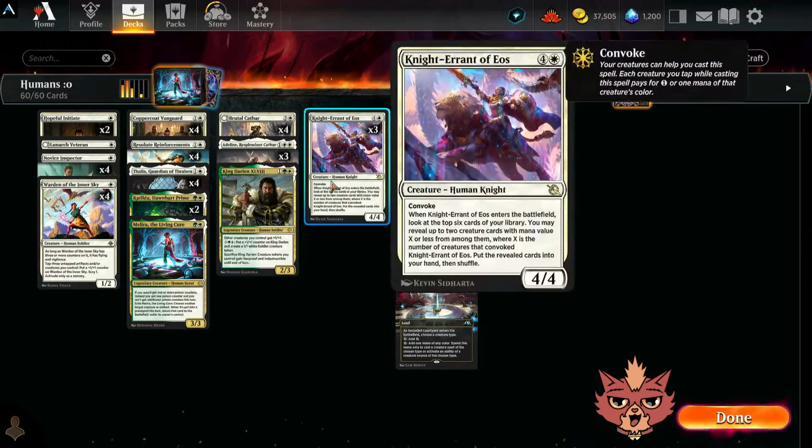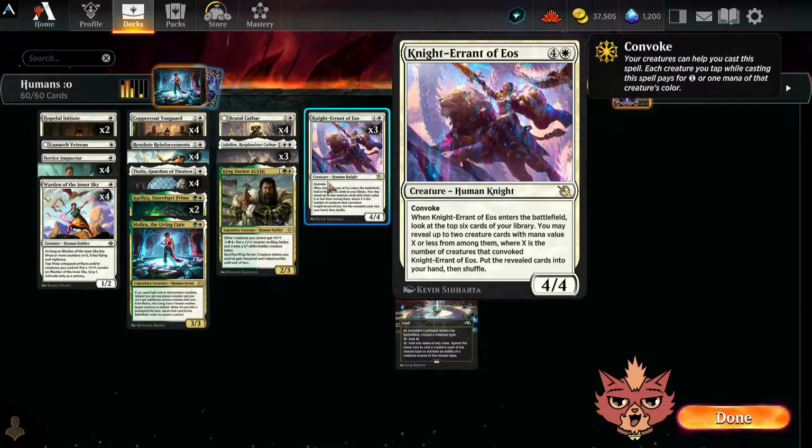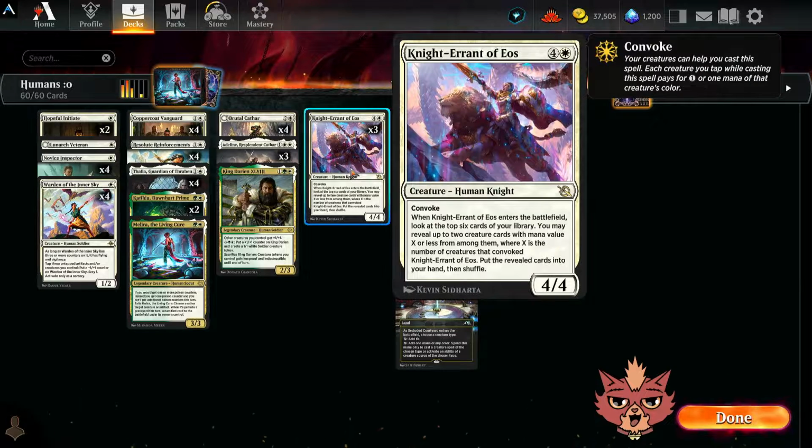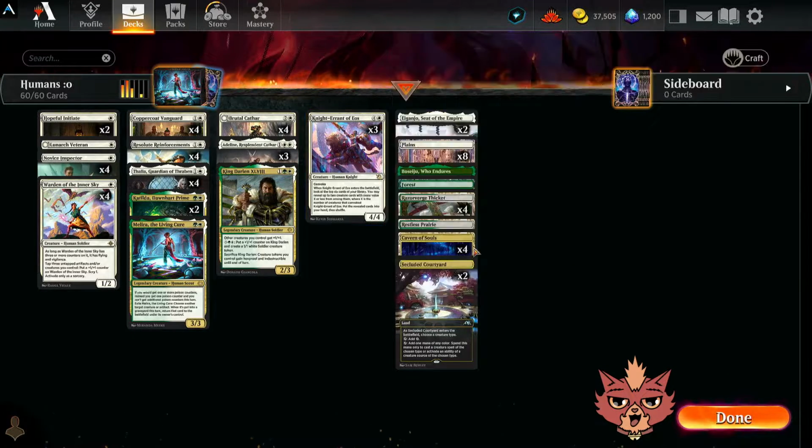We also have a beautiful top end that we see all the time in Boros. We actually have a little bit of that Boros shell packed in, huh? With that Inspector and the Warden, but also Knight-Errant of Eos going to go a long way. Restock in our hands, just going to be excellent in general.